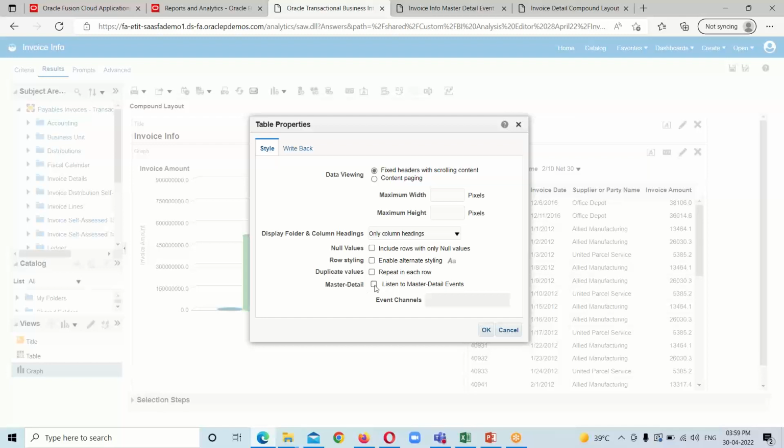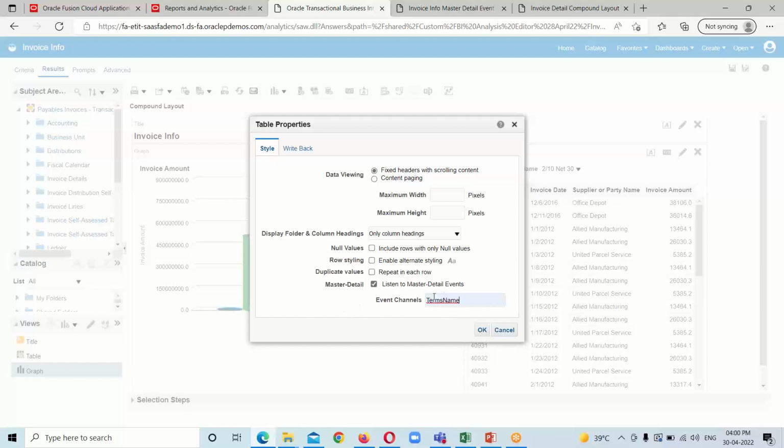We have to enable this option, listen to master detail events, and for event channel we provide the same channel name which we had provided under the criteria and under the interaction tab, which was terms name, if you remember.